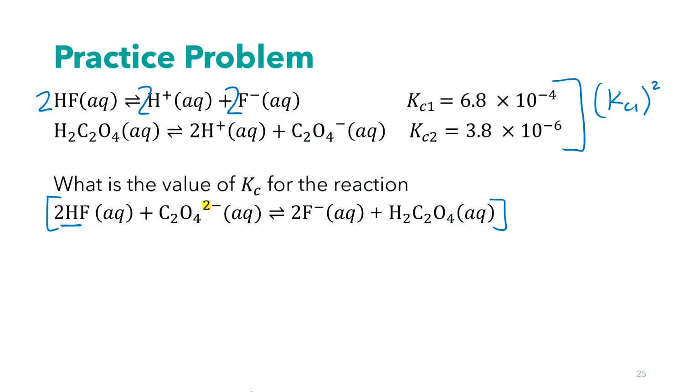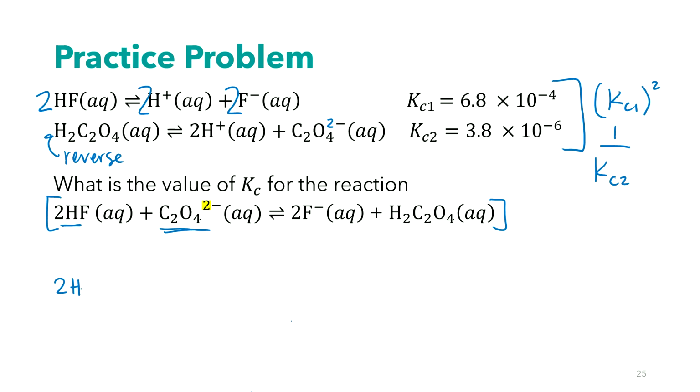Okay, my next step, what do I notice next? Hey, I've got this anion, this oxalate, on the reactant side, but in the provided reaction, it's a product. I better flip that, because I have to have the C2O4 2- on the left side. So let's flip the second equation. I'm going to reverse it. All right, and so then I would have 1 over KC2, if I reverse it. And then I'd go through and check that I had actually made the reaction that I wanted.